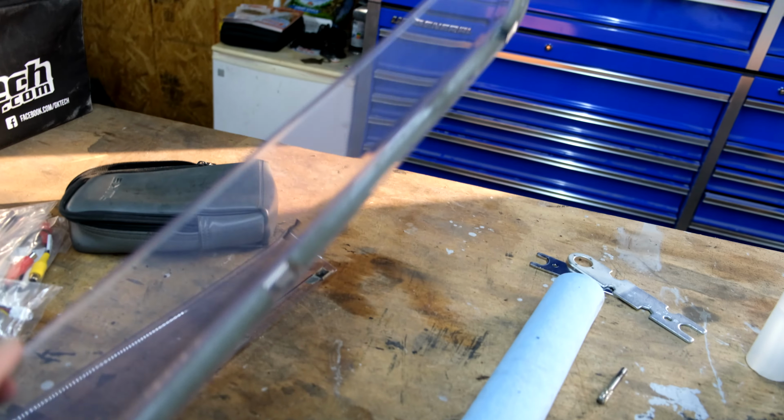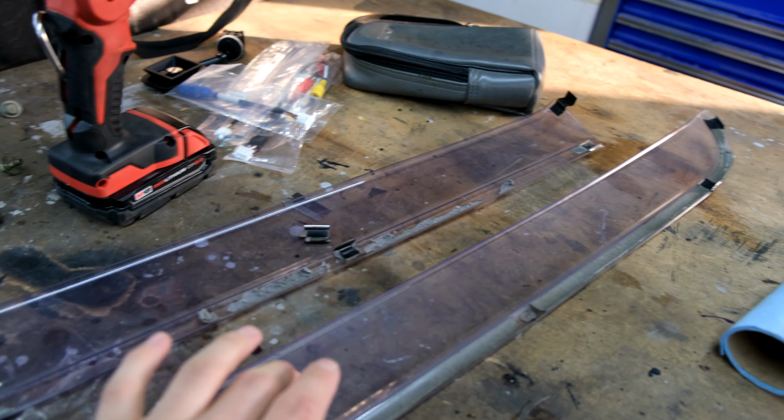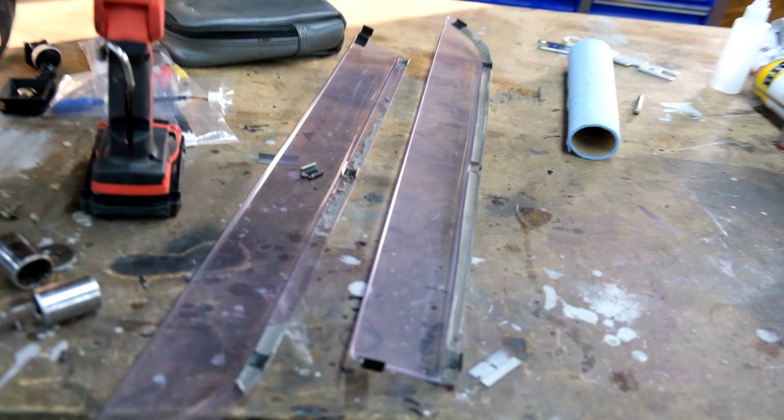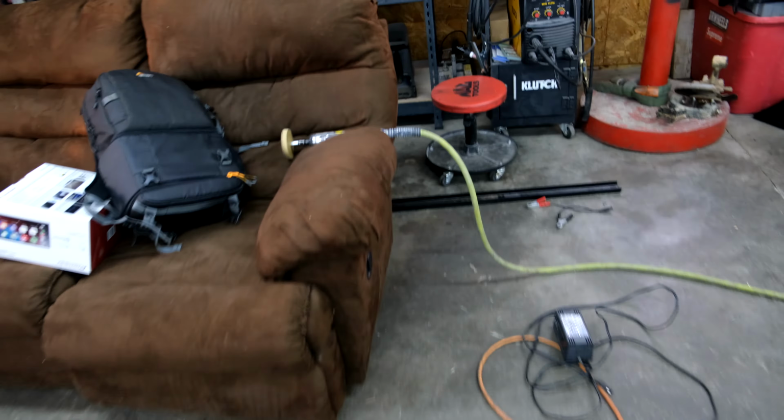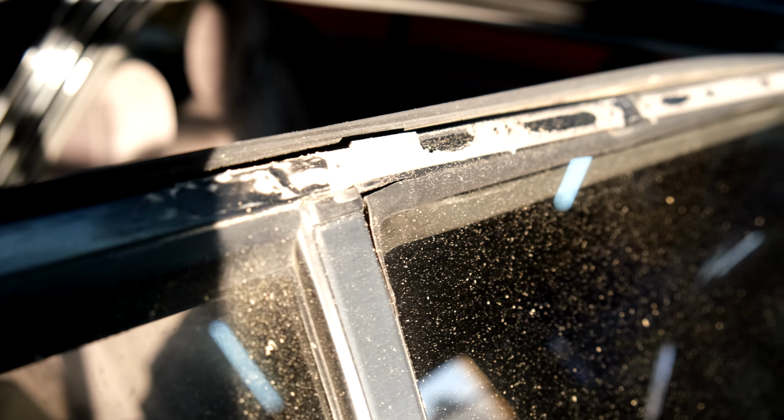You know anything about Civics? These are very expensive. So I'll try my best to be careful reinstalling them and make sure they're installed good and that they don't fall off. I also got this little eraser wheel to take off the old stuff. You can see I've already started a little bit here. I'll try my best not to eat into it and just get it off there, but it is a dirty job as you can tell. So I'm going to get this side done.